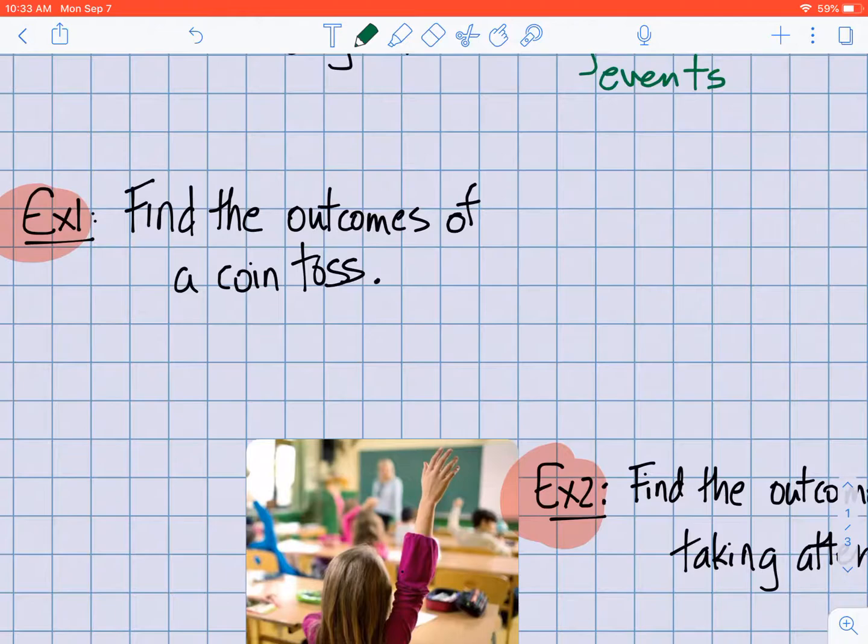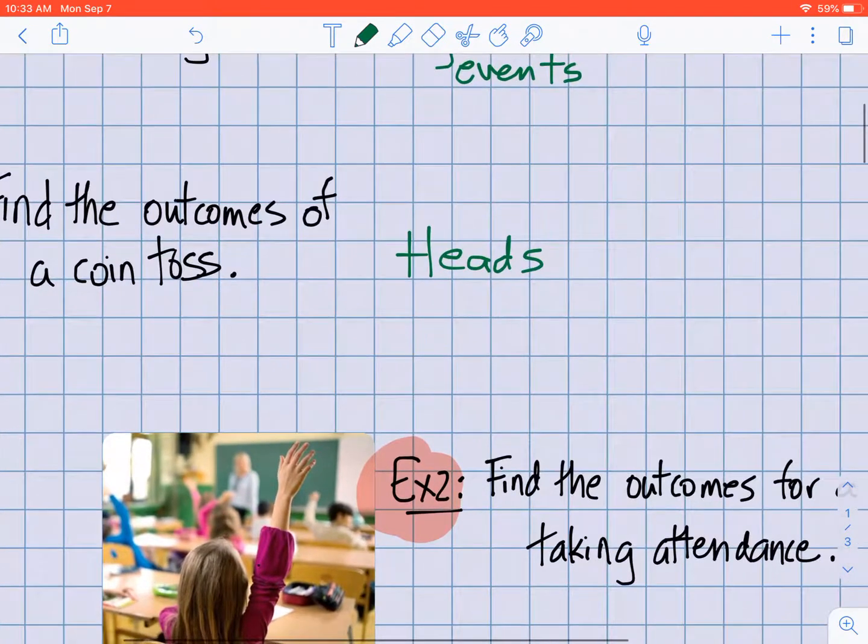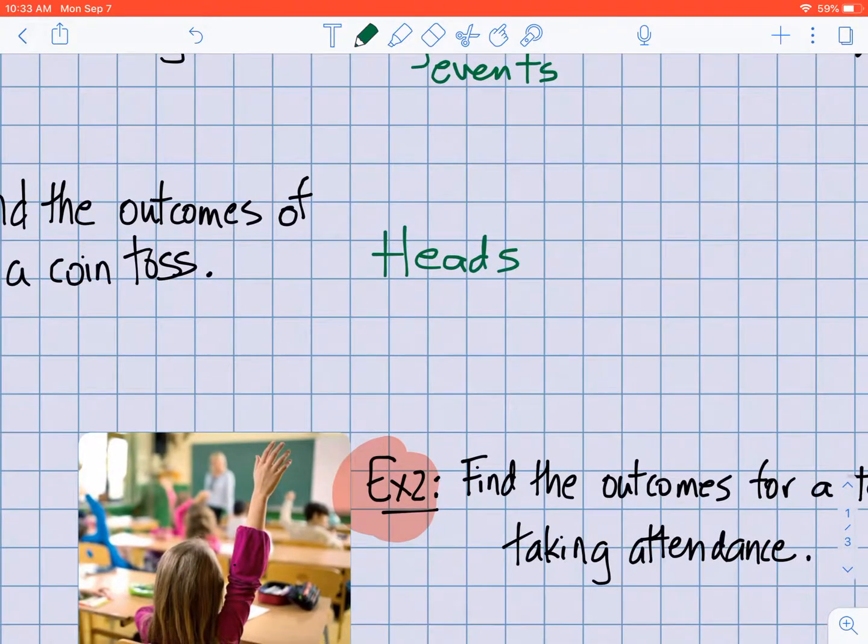First one, a simple coin toss. What are the outcomes in a coin toss? Well, you could get a heads, or you could not get a heads, and we typically call that heads and tails.